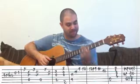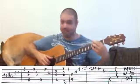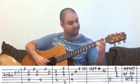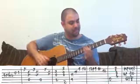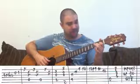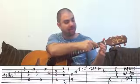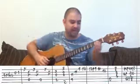Okay, so, and then this is a really cool lick. You're gonna love this. Told you you're gonna love this. This is one of my favorite licks in this composition. Okay, so 2, pull off to 1, back to 2, pull off, hammer on the G string. Okay, reminds you of something. So this is a completely different context. And then open the B string, 1 on the B string, but you bar all 3 strings. You bar E, B, and G because now you need to slide it up to 5.